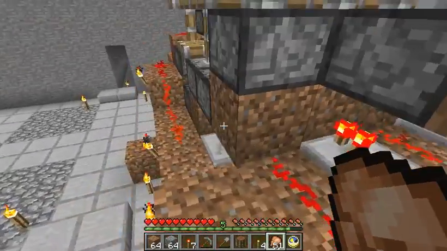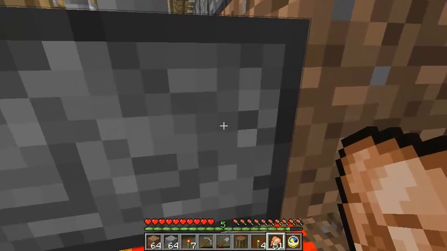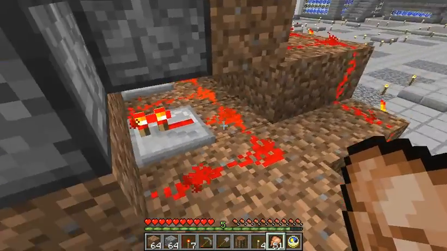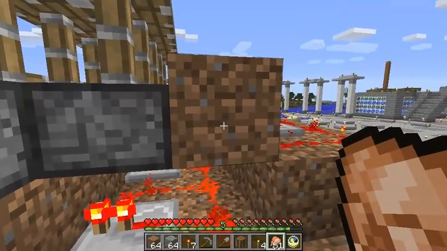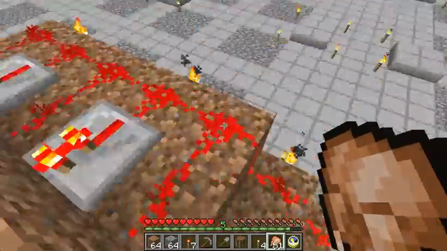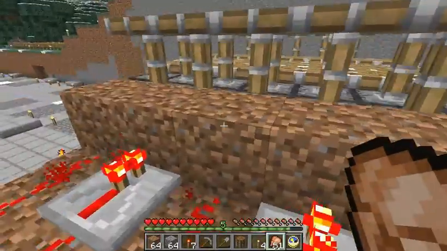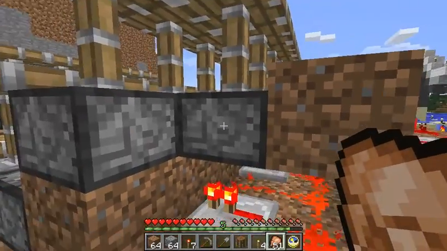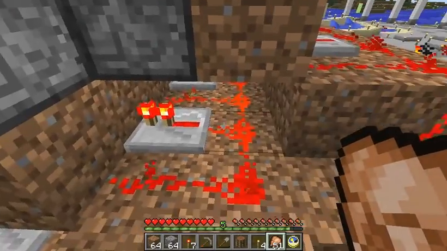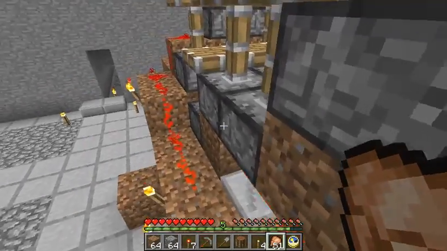But if you're powering them from below, the redstone won't power the block above it like this. That won't power this. So you can't transfer power upwards as easily anyway. As you can see, the power comes in here, and they all point into these blocks, and these blocks power those pistons. These ones go into these blocks here, and they power those two pistons, and so on and so forth.